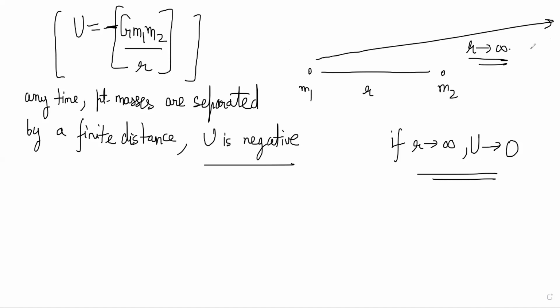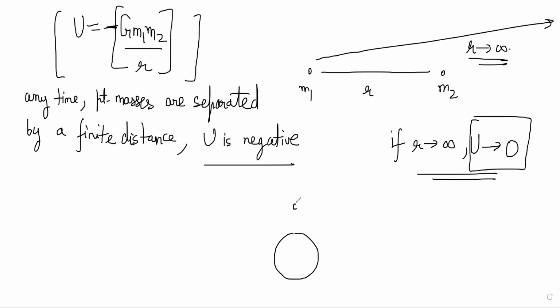Because at infinite separation only can you say that the force due to that body is zero. So if you have to escape the gravitational field of a body, you have to go to infinite separation from that body. So your final potential energy should become zero. Many such questions are solved by doing this.